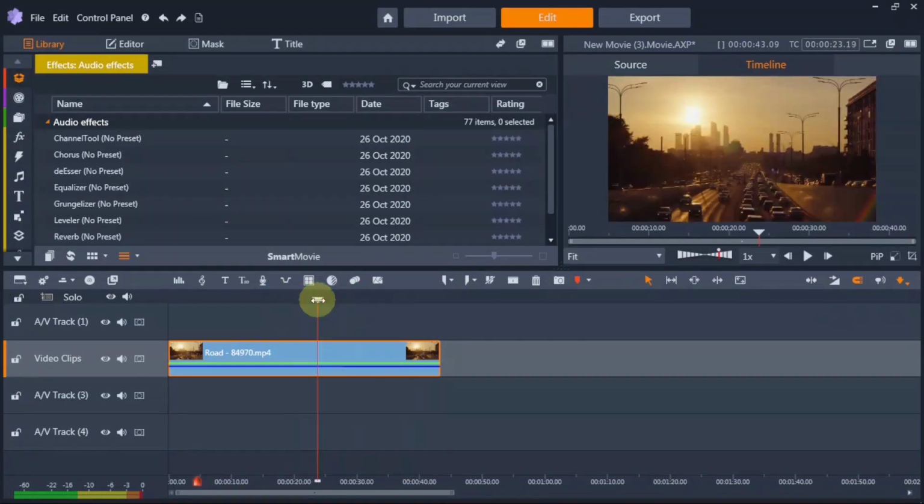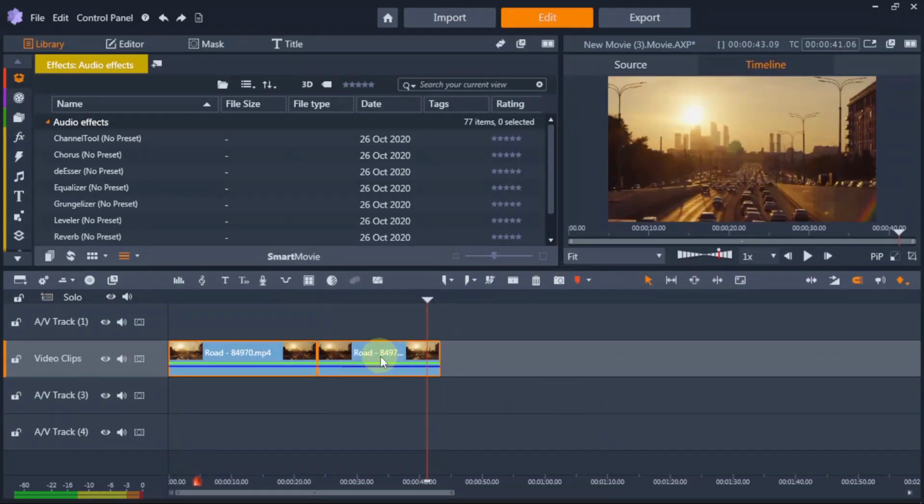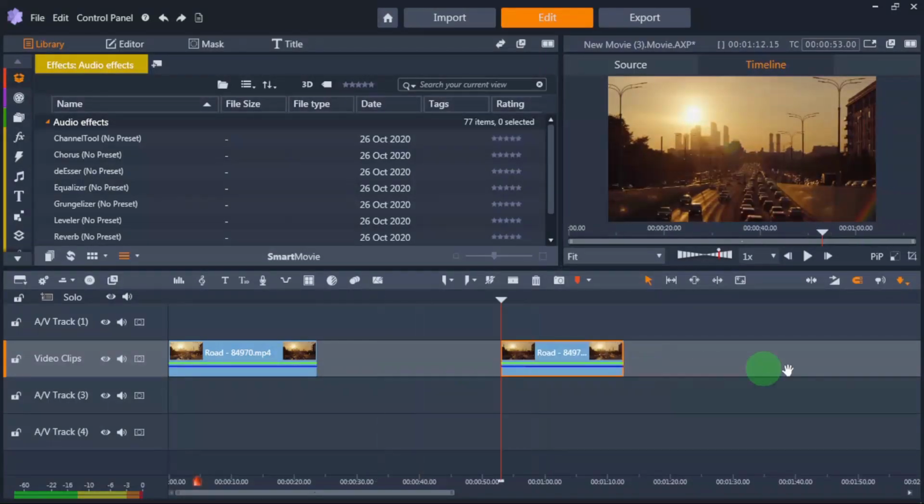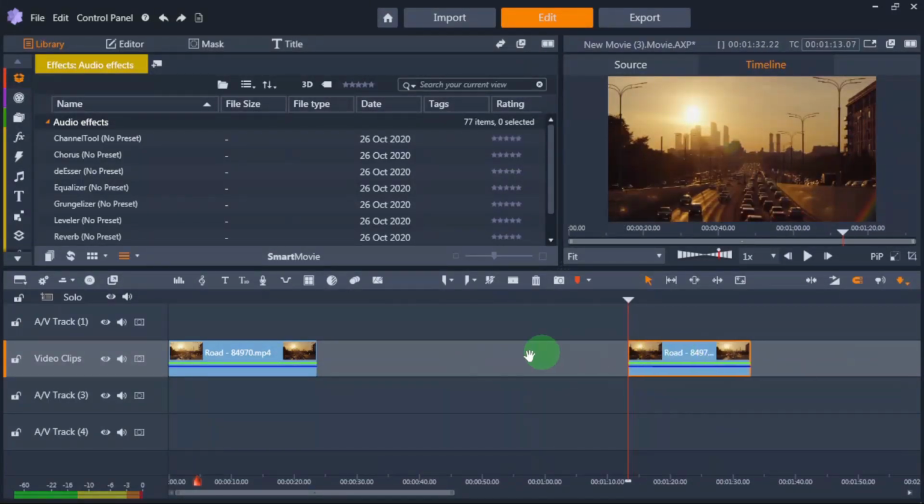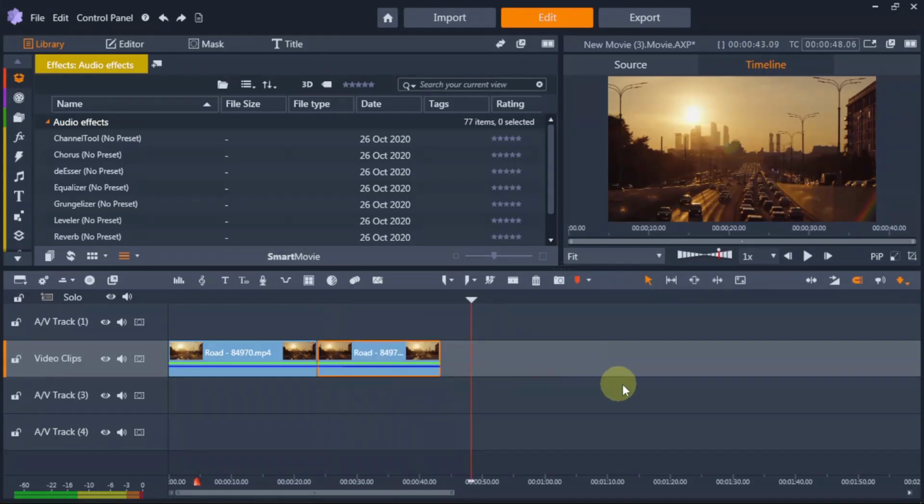You want to cut it here, place it here and click this one, or the letter N on your keyboard. That's it, it has been cut. If I select this particular one, you can see there's an orange box here. After I select it, you can move it here. If you want to put it back there, just right click, close gap.